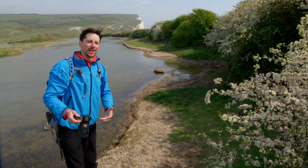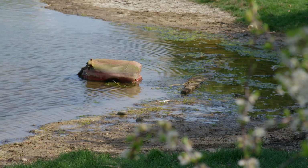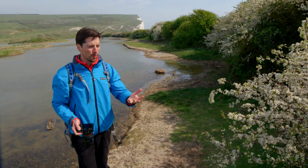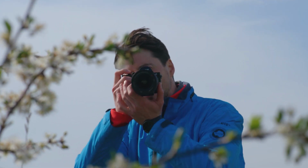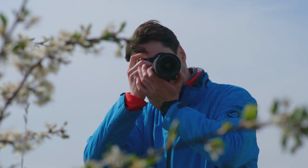Okay, so occasionally a photograph of a beautiful landscape can be spoiled by some litter, normally in the foreground. We can take this out in post-production, but why don't we just choose a simpler method and actually just walk around this flowery bush. And we concealed that piece of litter in the bottom right-hand corner. We've got this beautiful white hedge in the foreground. So I'm going to take the image now. I'm composing it with the hedge in the bottom right-hand corner.